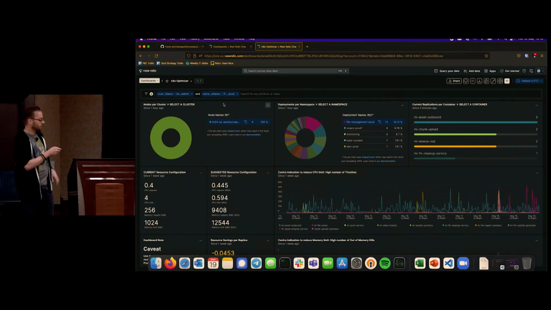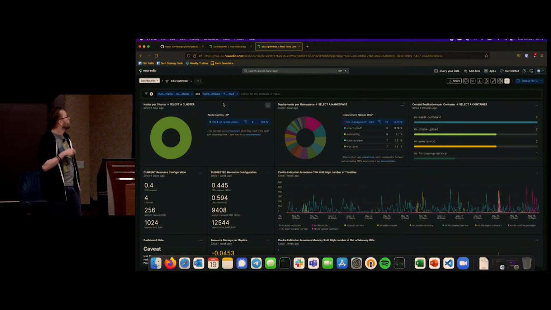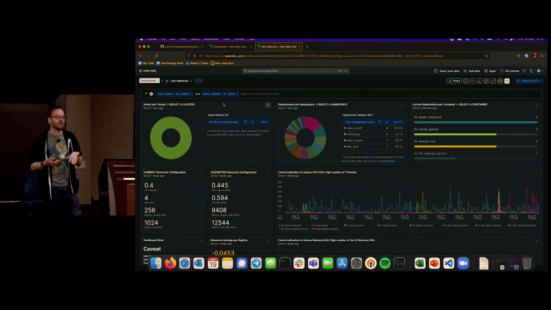The little funnel icons that you have here is not the only way how to filter it. You can also go here and do the filters for yourself. This can come in handy, for instance, if later on you want to export a list that we have at the very bottom of the dashboard, and for instance, you're in charge of like 5 or 6 namespaces in a given cluster, or you're in charge of 3 or 4 clusters, and you want to basically export the raw values for a Jira ticket or something like that. So you can manually adjust your filters up here and do list filters as well instead of just single values.